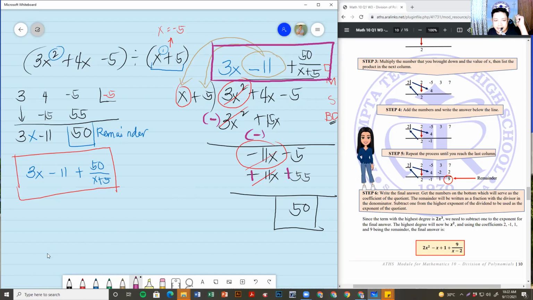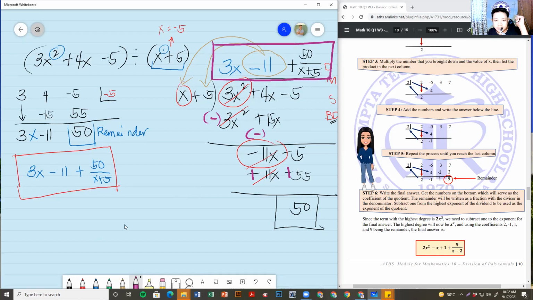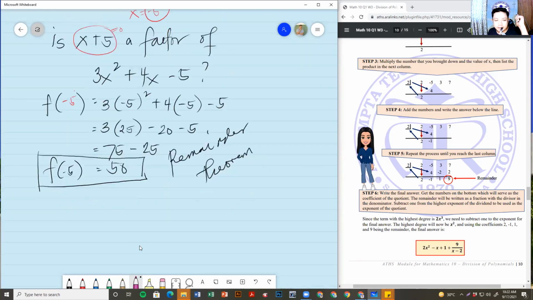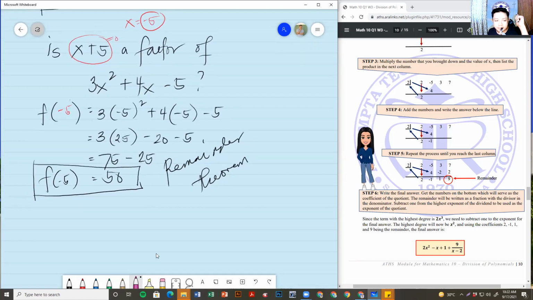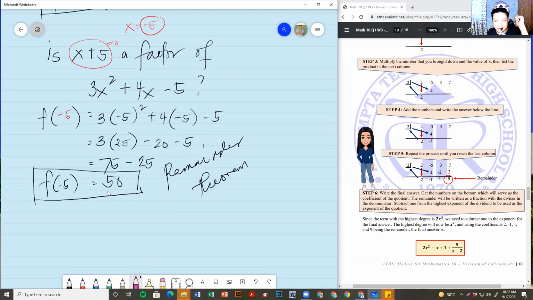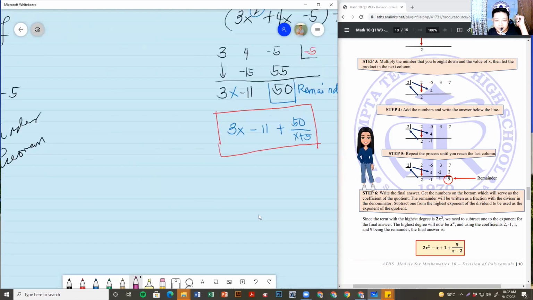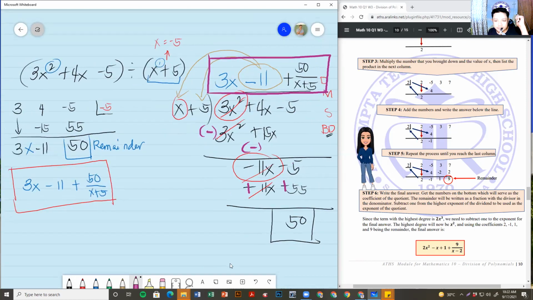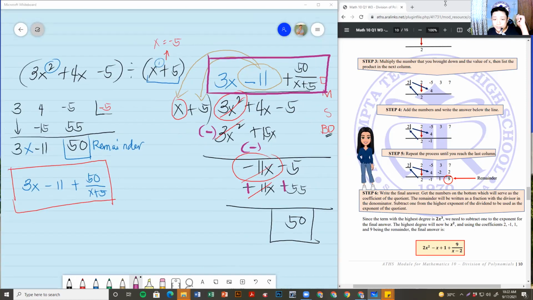And if we are just asked if it's a factor or not, by using the remainder theorem, we have shown here that it's not a factor because the remainder is 50, similar to the remainder that we got in the long and the synthetic division. Got it? Show a reaction, please, based on how you understood this process.